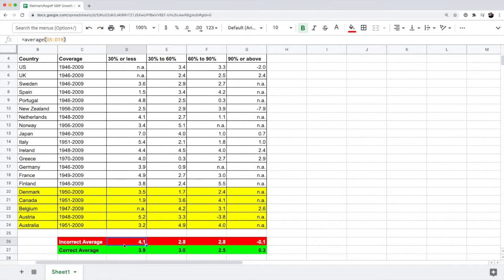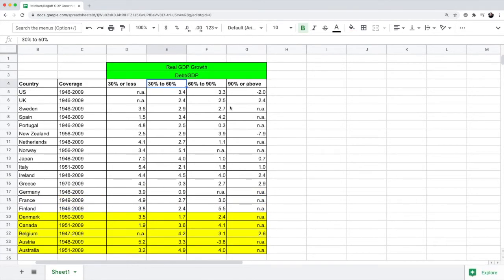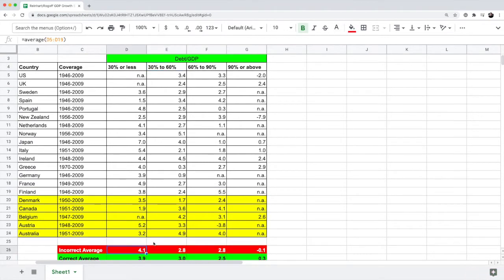And you can see how as the percent of debt to GDP goes up in these 4 buckets, the real GDP growth rate decreases from 4.1 down to negative 0.1%, if you are taking the average excluding Denmark, Canada, Belgium, Austria, and Australia.